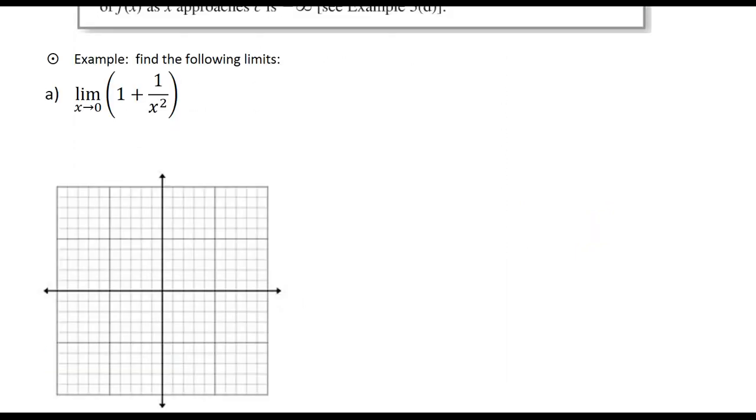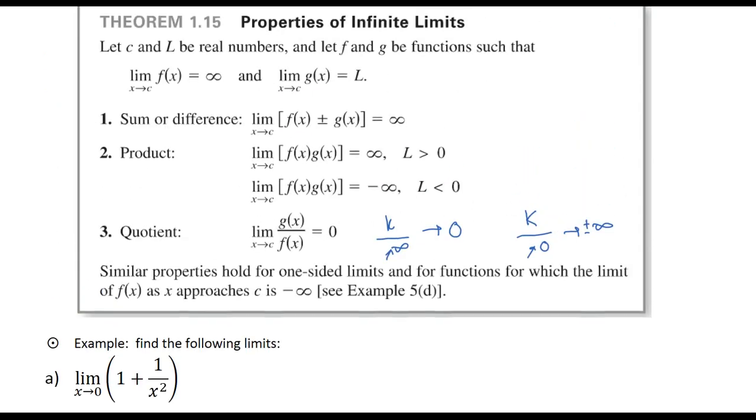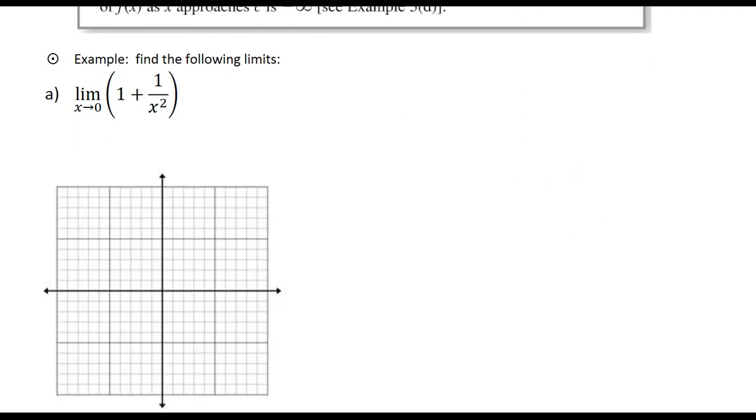So I'm going to look at this same limit with two different approaches. One of them we're going to use the properties that we just saw, theorem 1.15, and the other one we're just going to go kind of the old school approach and just plug in numbers and graph it and see what it looks like.